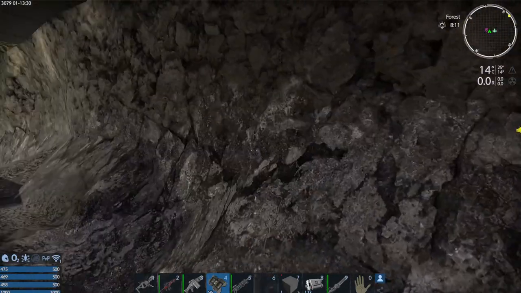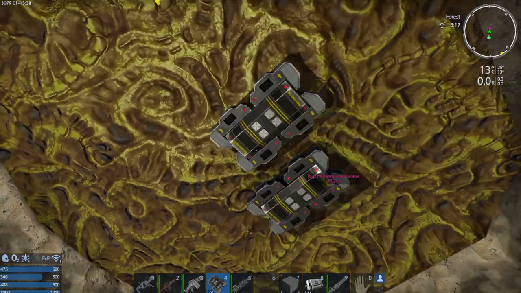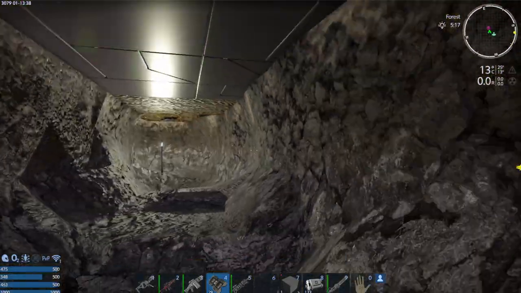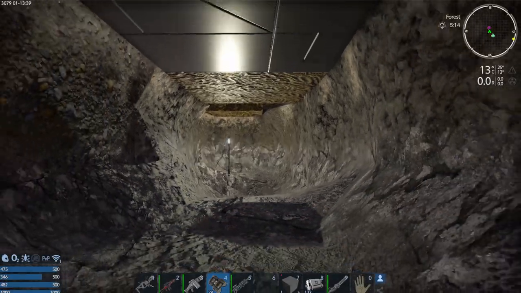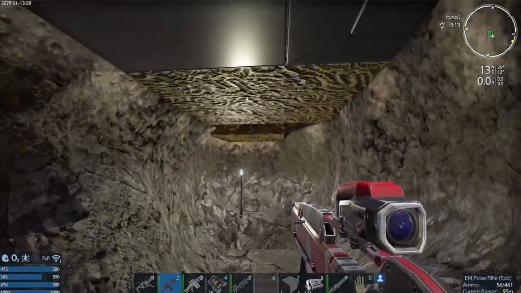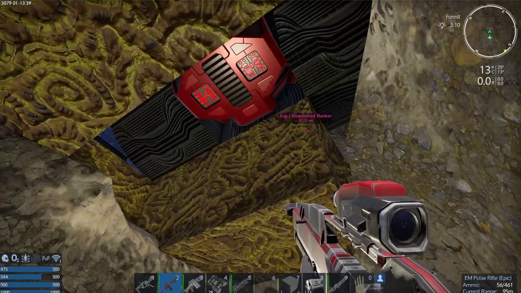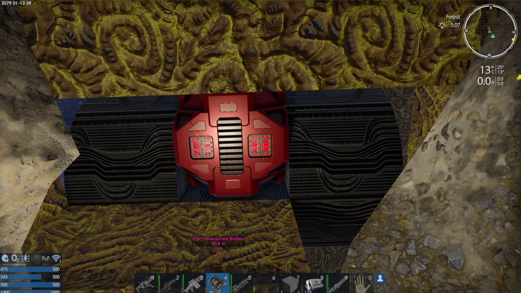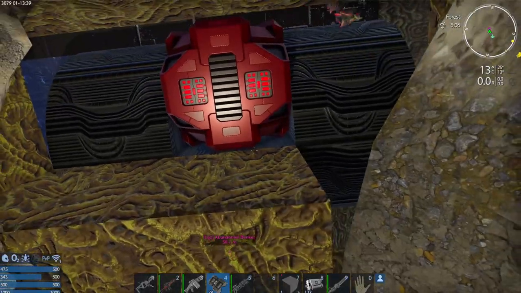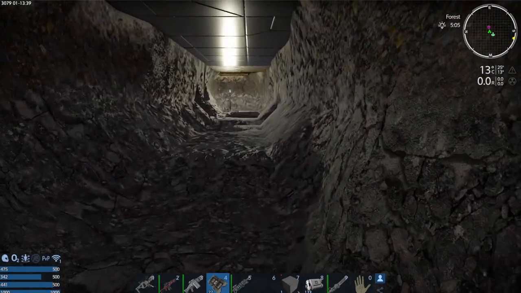Good grief, man. Taking too long. Blown it. Oh, there it is. Yes, so that's directly underneath the block. That's what we want to destroy. So I'm going to blow that now. That will kill and stop anything new from spawning in, and all the guns from working.